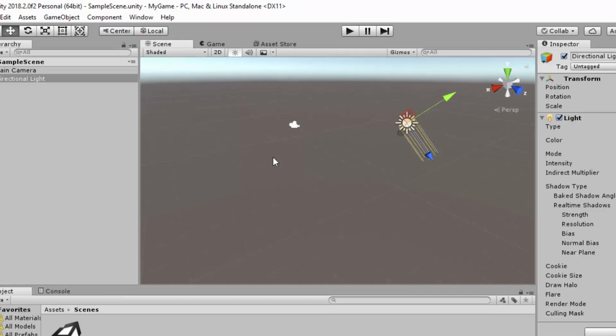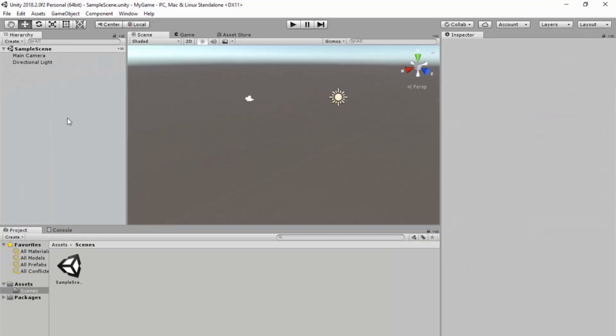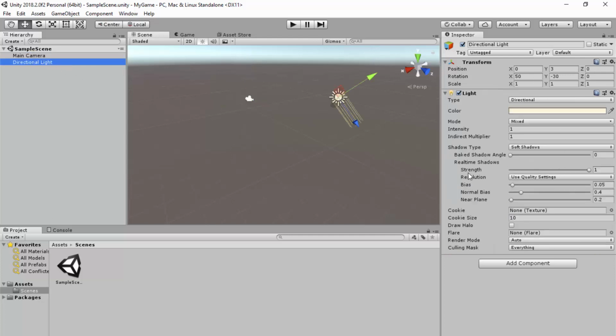The next important window is the inspector window. Now if I click over here so that there's nothing selected, I see that there's nothing in the inspector window. So the inspector window is for inspecting the currently selected object or item. And so if I select, for instance, main camera, I am seeing all the properties of a main camera. Every game object will be made up of a bunch of components and properties. So if I look at my directional light, you can see, yes, it has its own set of properties.